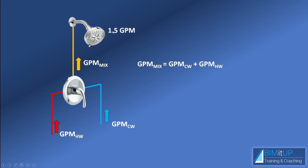Let's say if 1.5 is the total, let's say 0.5 is coming out of the cold water, and then 1 whole GPM is coming out of the hot water. So at 1 GPM, the flow sensor of the old water heater was definitely kicking in. But in my case, I like a little bit more cold water. So let's say, just for example, that in my case I want a full GPM of cold water. That full GPM of cold water is going to leave only 0.5 GPM of hot water, and that 0.5 GPM wasn't enough to kick in the old water heater.